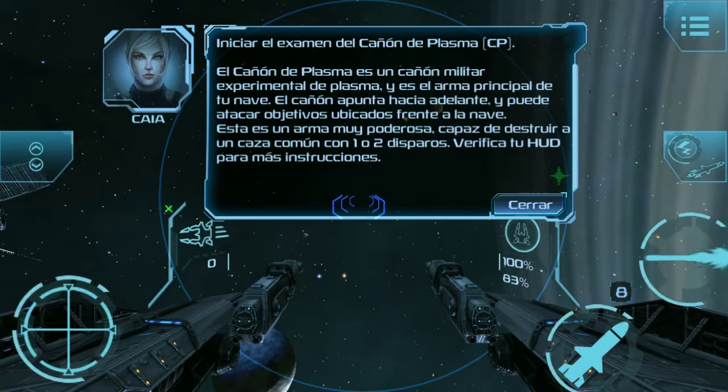An experimental plasma-based military cannon and the main weapon on your ship. It faces forward and engages targets in front of the ship. This is a highly powerful weapon, able to destroy a typical fighter with one or two blasts. Check your HUD for further instructions.